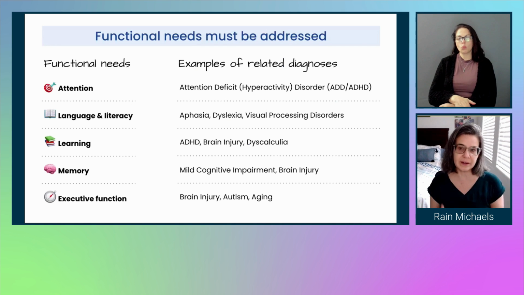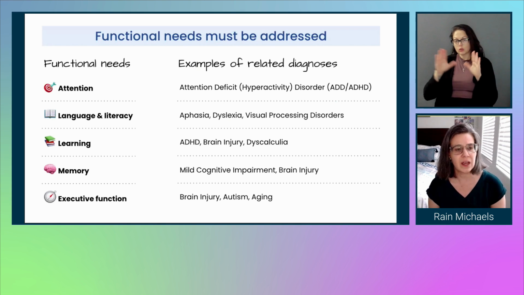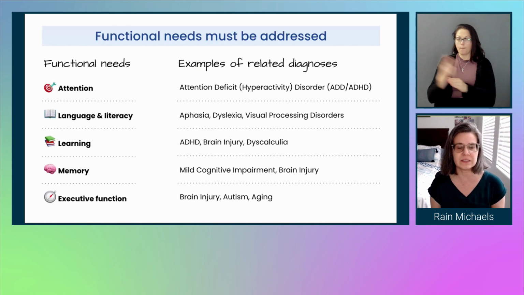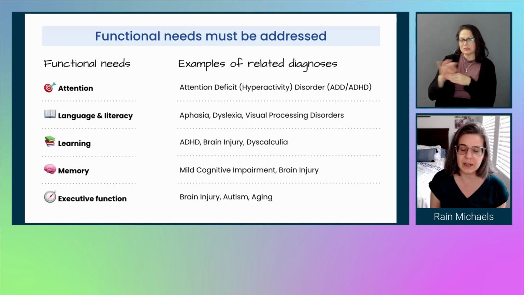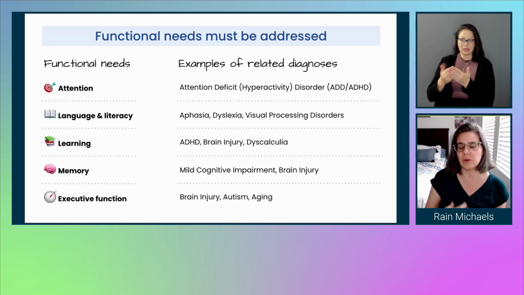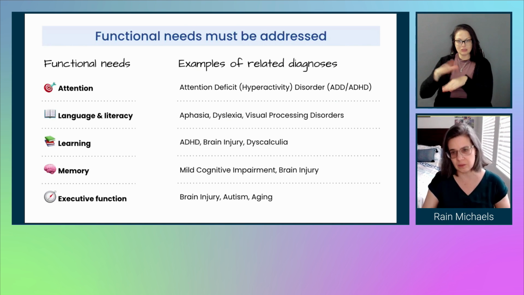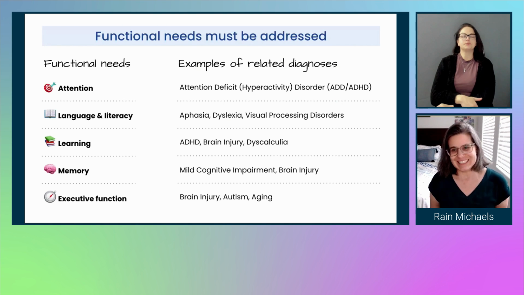So with that in mind, as designers, developers, as people who are coming up with the next great technological innovations, what we really want to be thinking about are the cognitive functional skills that people have to use continually in our interfaces. And how can we enable people to use the functional skills that they're good at rather than relying on them to struggle through an interface that depends on functional skills that maybe are not as strong for them? So what are these skills?